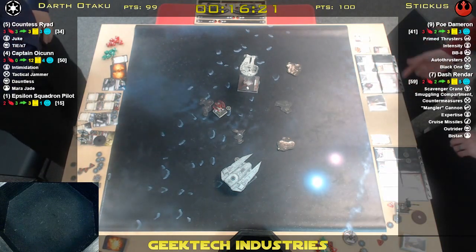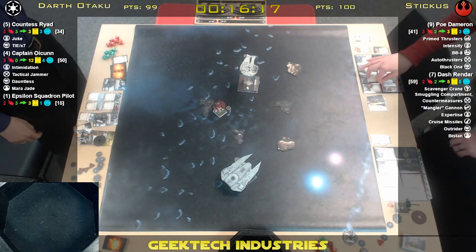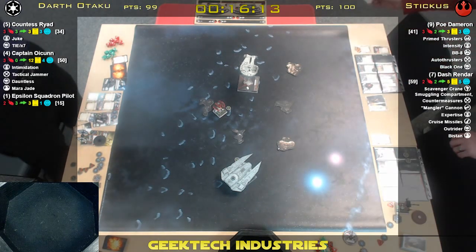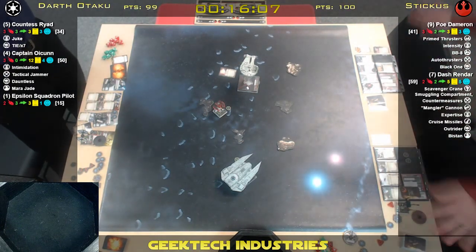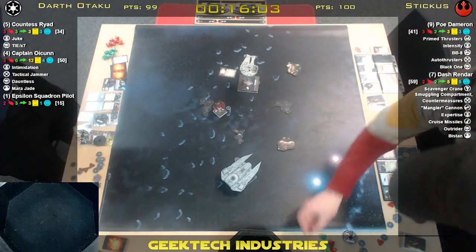Okay, start of activation, or end of activation, start of combat. Do you have any start of combat shenanigans? Not really. No, not on Countess, no. You know what? Just in the off chance, I'm going to pop my countermeasures in case you actually do have a range 3 with Oicunn. I just want to make sure that nothing's getting through. Oh my god. Are you serious?